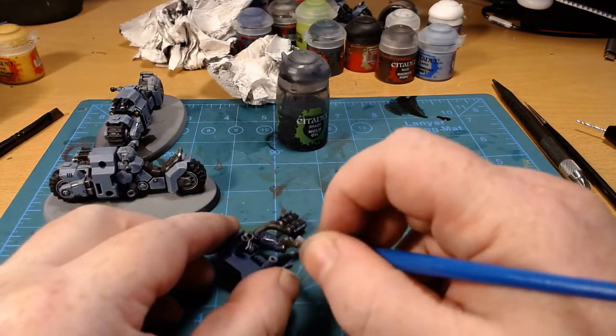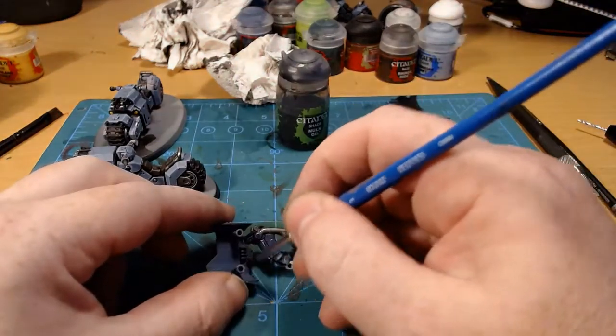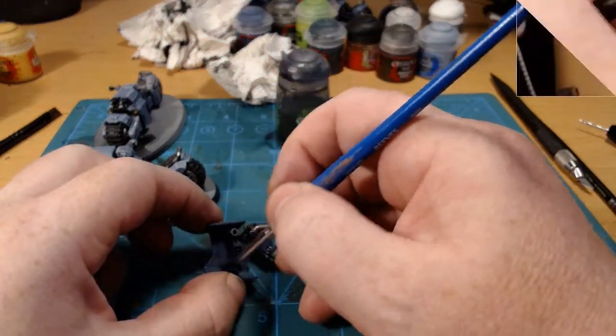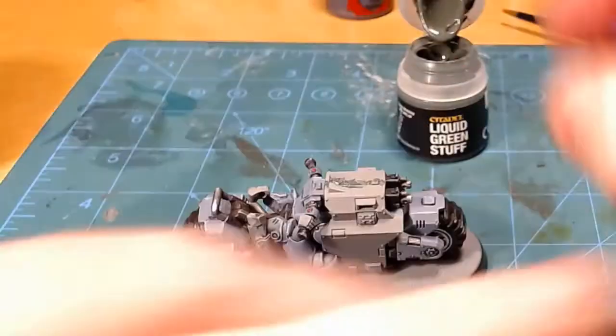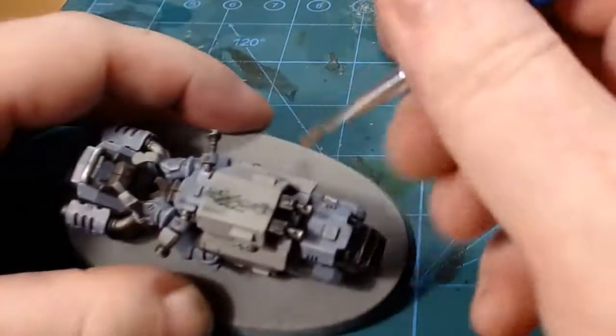Oh well, so I'm actually using my cutting mat now as a palette to make sure I get as much of that Nuln Oil up as I can. With that rather messy Nuln Oil wash complete, I finished up the armour with Rust Grey and gave it an edge highlight with Fenrisian Grey.